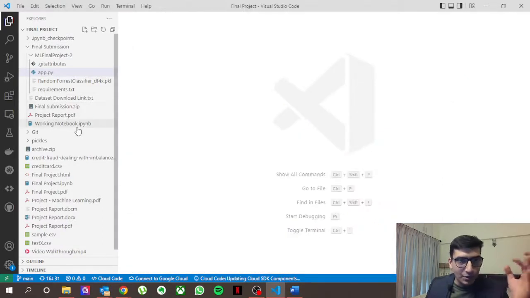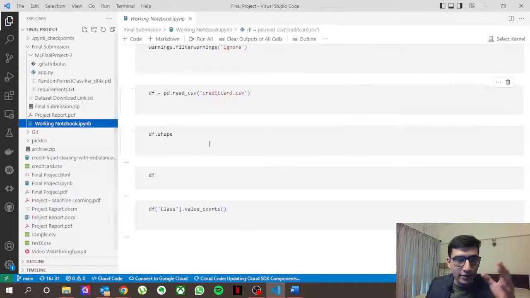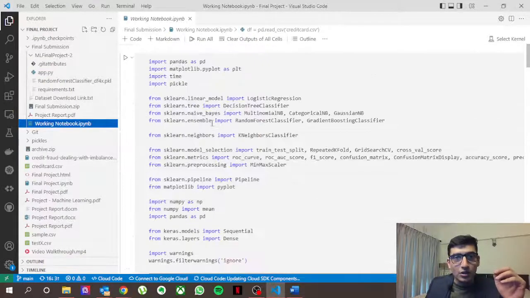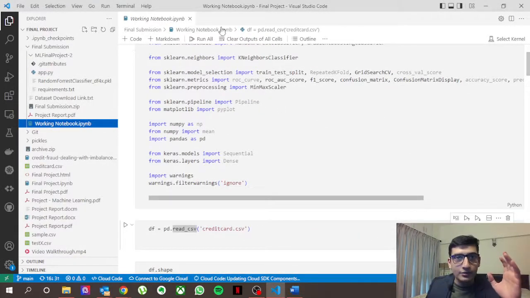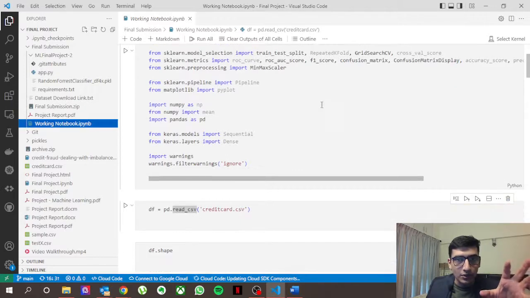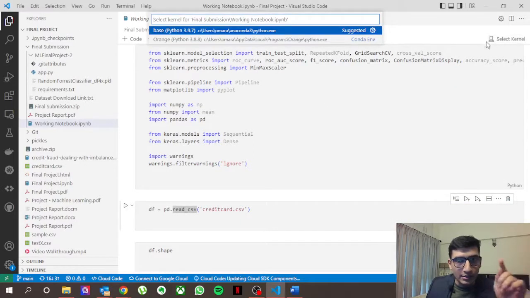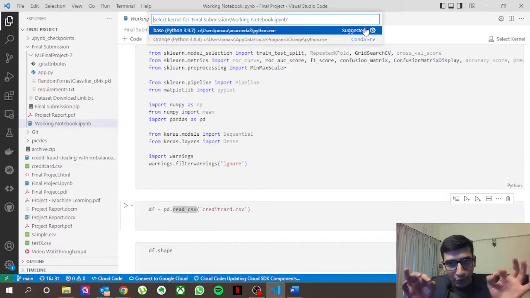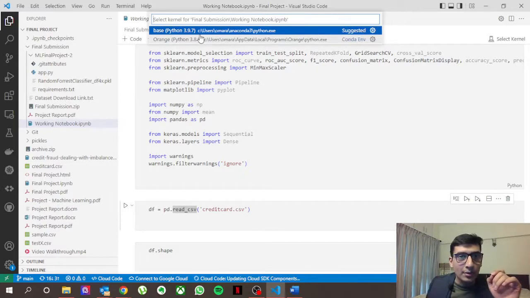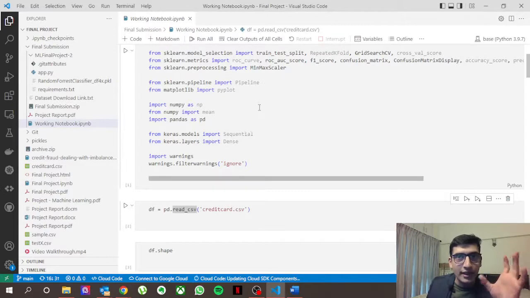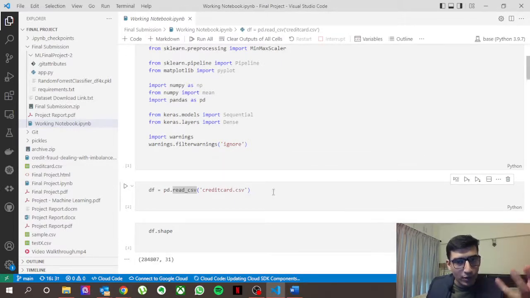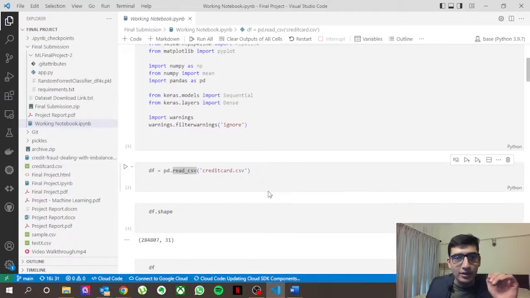Let me give you an example of how you can get different errors and debug your things. Okay, so over here, I have my entire block of code. First of all, we have to come here and select a kernel. A kernel is basically that part of your CPU which is going to execute each and every line of code. So I'm going to use the base 3.9.7 Python kernel. This is essentially the language in which I've coded this entire notebook, and it's going to help me run this.